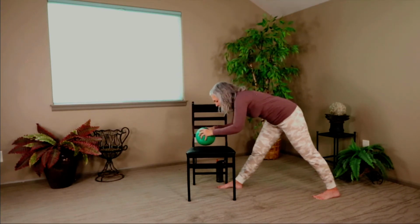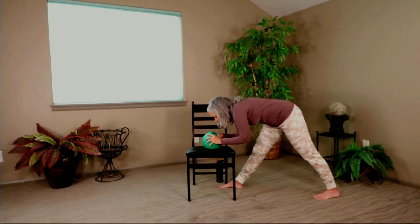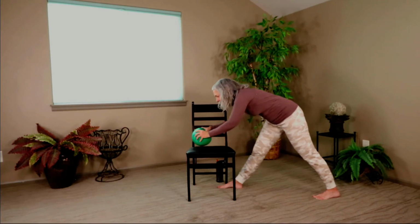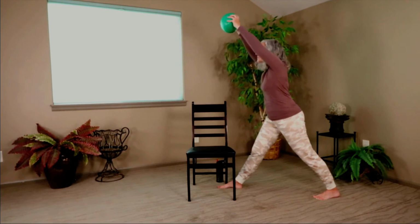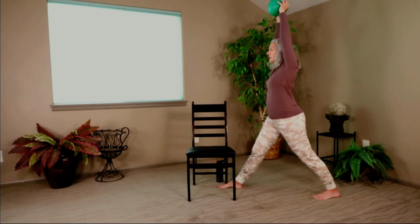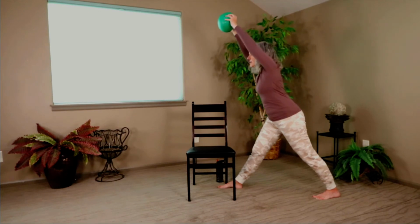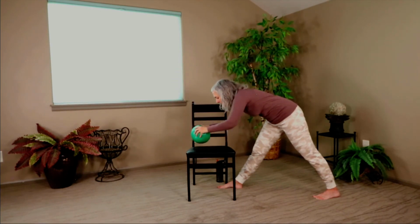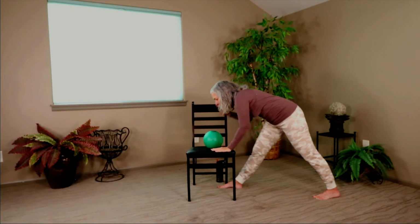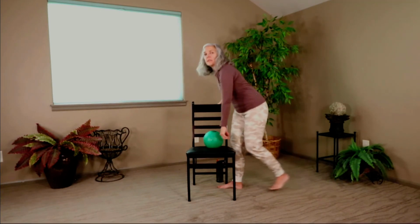Place that ball on the chair. Last time. Here we go. Inhale, extend. Well, on this side. We've got to do the other side. Up we go. Extending out, belly is tight, hinging right at the hips, back is flat, put the ball back in the chair, bend that front knee, and release.